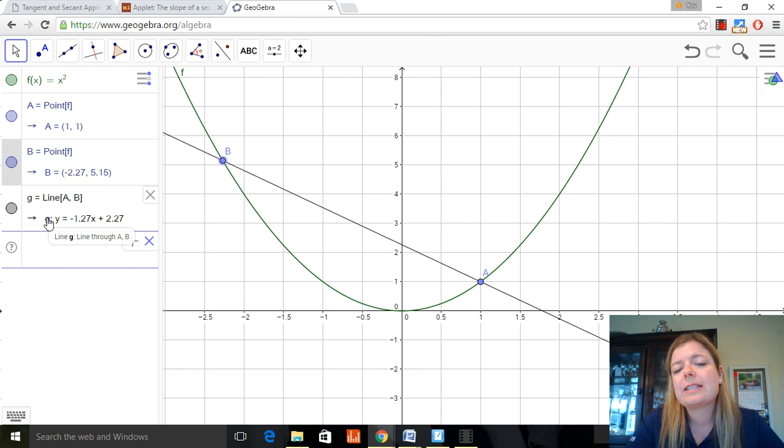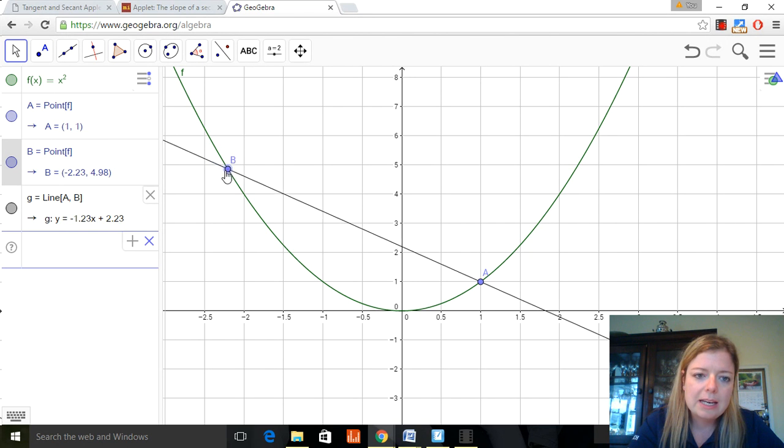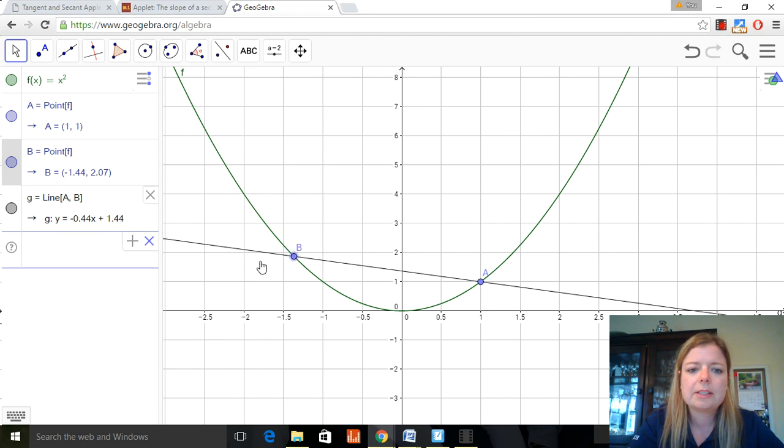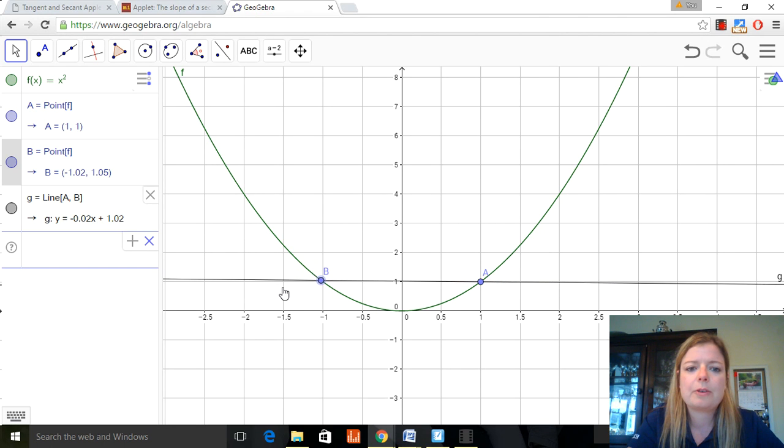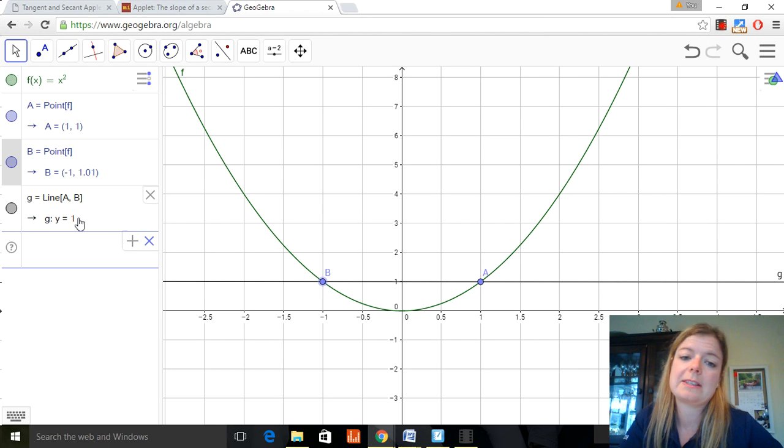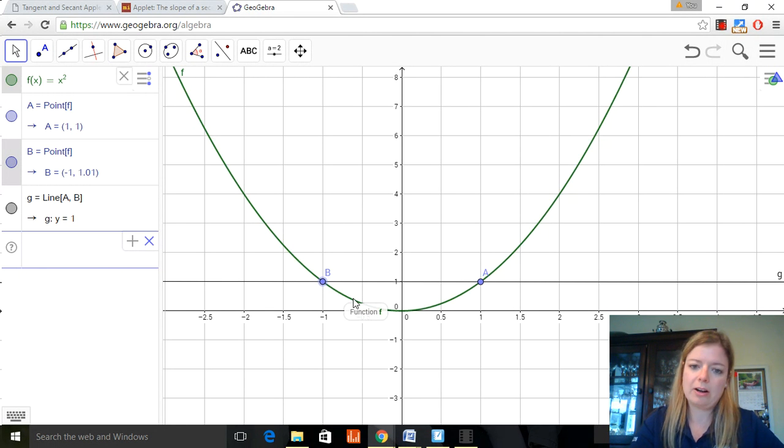Now, what would it take for this to be a zero, an average rate of change of 0? Well, it would have to be a horizontal line, which would give you a slope of 0. Notice here between B and A, I can't get it quite perfect. There we go. Here you don't have a slope at all shown there, which means the slope is 0. So that means on average, between B and A, you don't actually move Y at all.